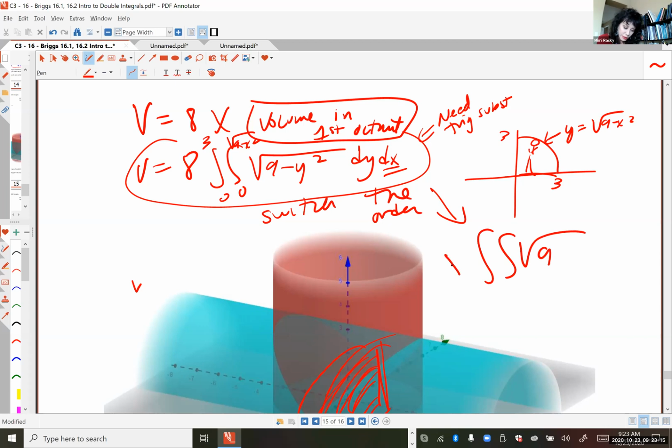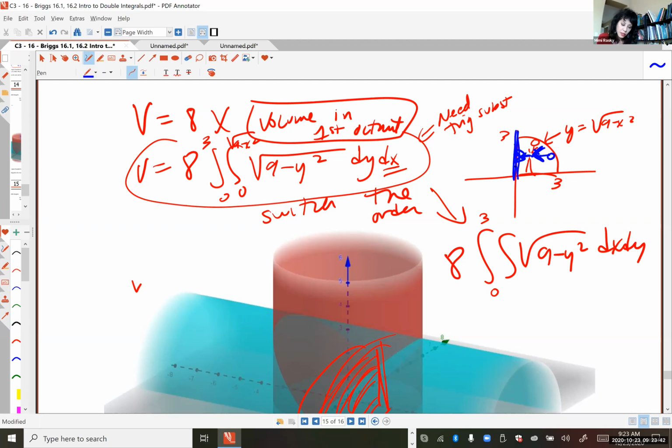So how do we do that? We'll still have the 8. I'm going to have my order be dx dy instead. I claim it's going to be a really easy problem. This is the whole point of this. I want you to see y is going from a pure number to a pure number. And if I turn my little man over to the side now, my little man is going to be sideways like this.